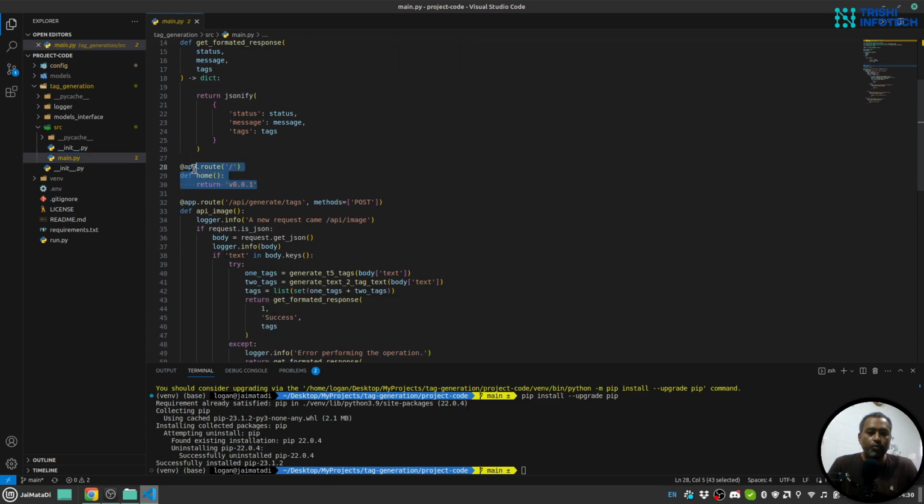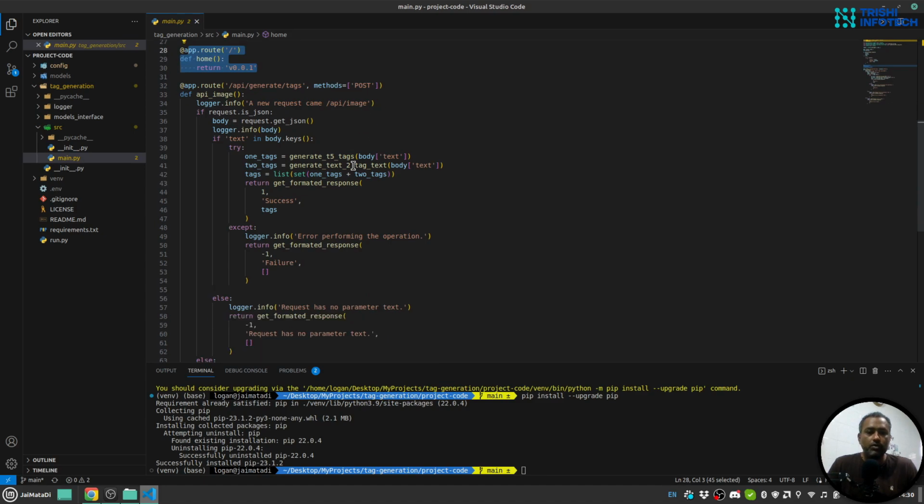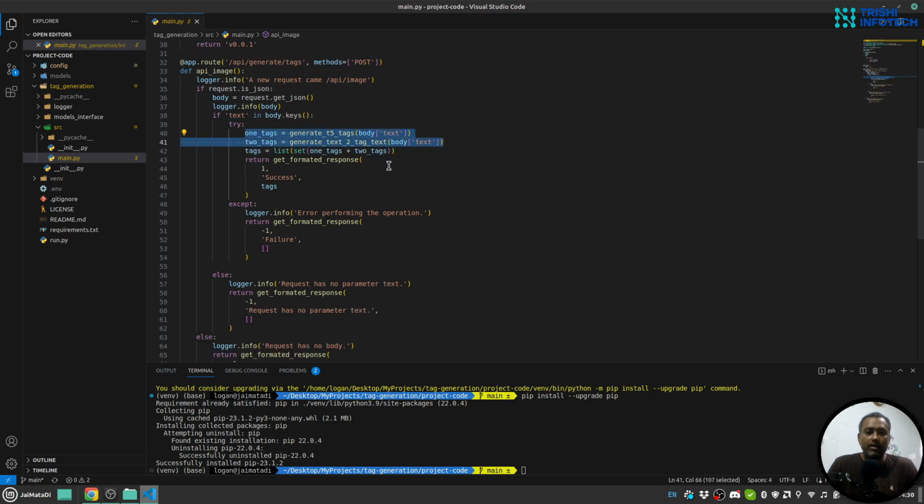Then there is a home route, and there is an API generate tags route, which will accept a JSON body which will have a text property. I'll pass the text property to first T5 and then text to tag and generate tags. So I'm using these two models to generate tags, and then I'm combining those two and returning.